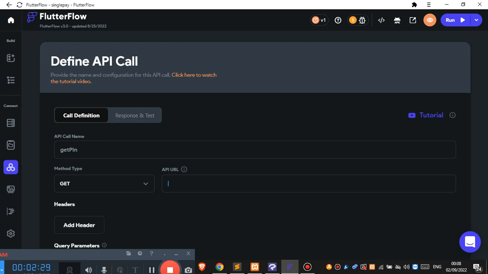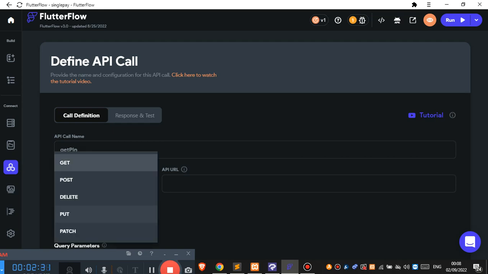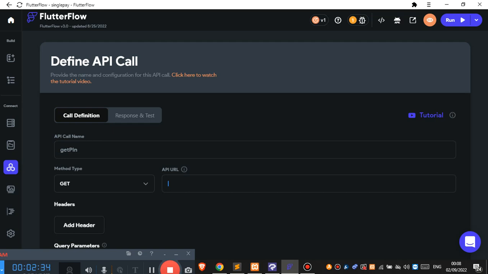Now the URL. These are get requests, however there are other request types you can use. So we are going to be using a get request. I'm going to say HTTPS, and then over here we're going to be calling our endpoint. So it's going to be singlepayapp.com/payments/fashion1/. I wouldn't recommend, if you're making a video, to expose an endpoint that you're going to be using in production. For my situation, this is a test endpoint. So if you have your own endpoint, you can just put it down like this.